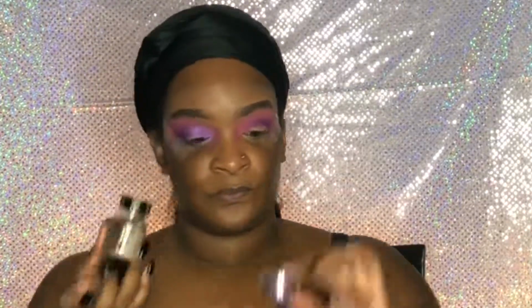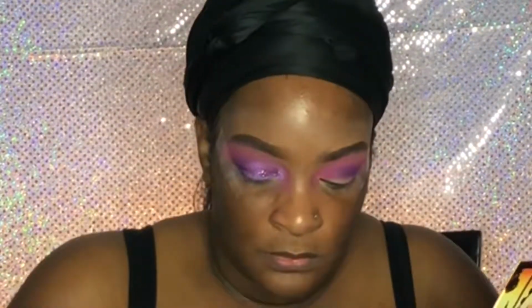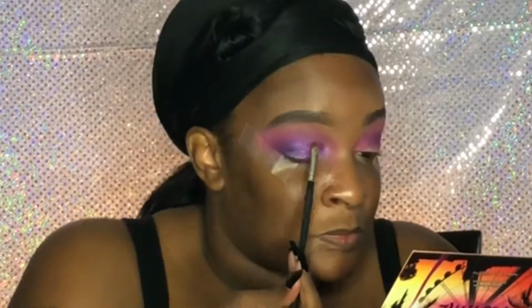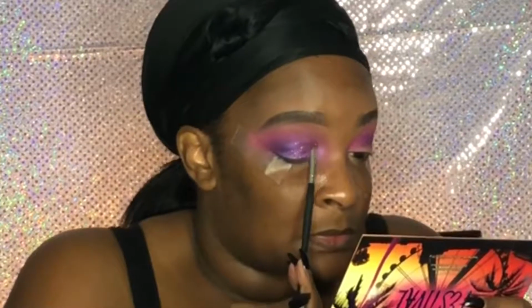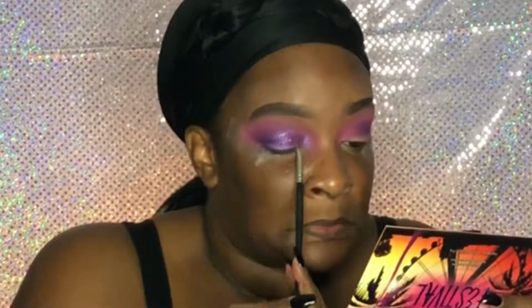Okay, and now I'm going in with the Ben Nye Glitter Glue, and I'm going to use that to put the glitter on. It's a mix that I made up myself. It is cosmetic glitter, but I didn't have the purple that I wanted, so I kind of mixed a whole bunch of colors together to get the perfect color that I wanted for this look, and it looks beautiful. The camera is not giving it, it's not doing it justice at all, like at all.